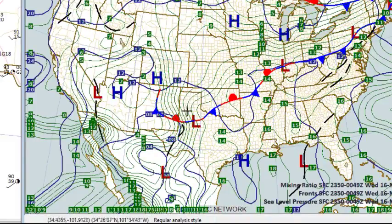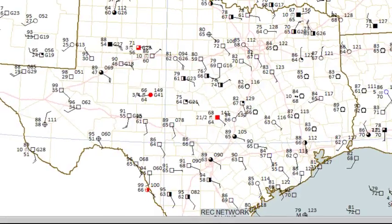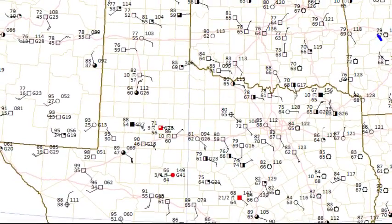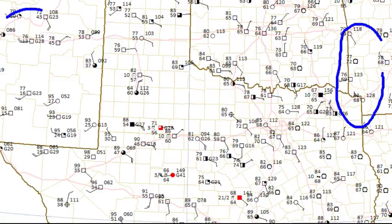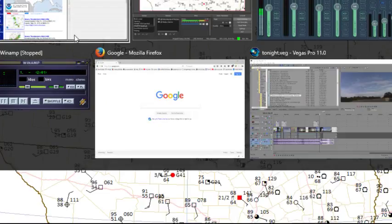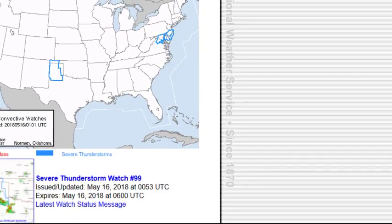So let's take a look at the mesoscale. We do have storms in Texas. What I'm going to do here is start with a very general picture of where the boundaries are, so we're not going to really go over this with a fine-tooth comb. We can see that there's 70s way out here in Arkansas, and very dry conditions out here in New Mexico, looks like about 13 dew points. So in between, just very roughly, we've got a dry line in West Texas like that. I wanted to do that cursory overview so I can jump into the satellite, because that's where some boundaries are really showing up at this time.